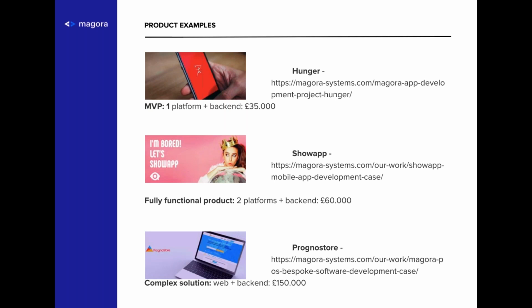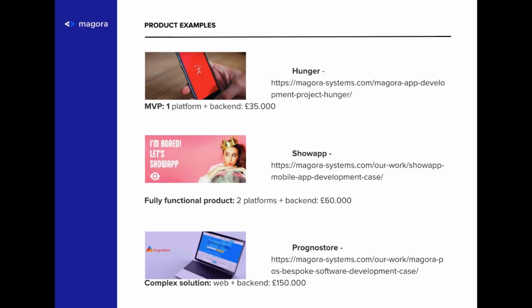all the processes that are dealt with when you're buying and selling goods, whether that be in a shop, in a coffee shop, in a big organization, or at warehouse level. So this was 150,000 for the entire project for their first round build. That's just to give you three examples of where we are as Magora and what we can do, what we can help with, and what we're used to building.